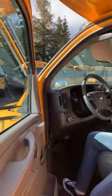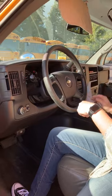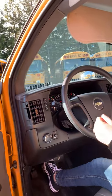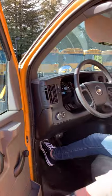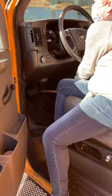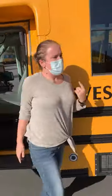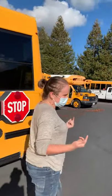Okay, coming in here, I'm going to close the door, turn off the red lights, turn off the turn signal, turning on my hazard lights. My hazard lights are on. Going to put it in reverse, turn the bus off, put the key back on, and use the stick here. Mention the beeper, even though it's obvious it's on.